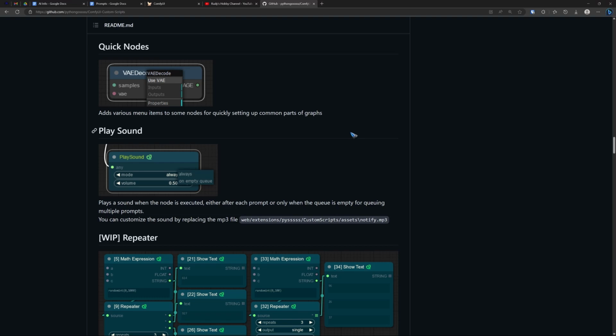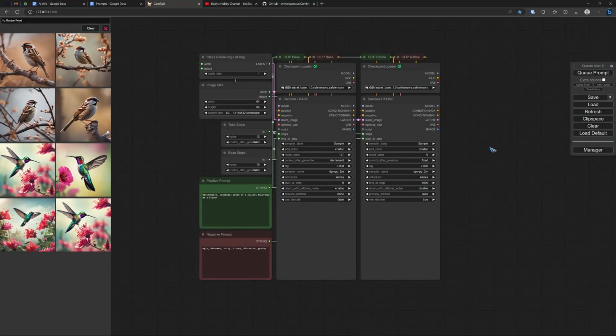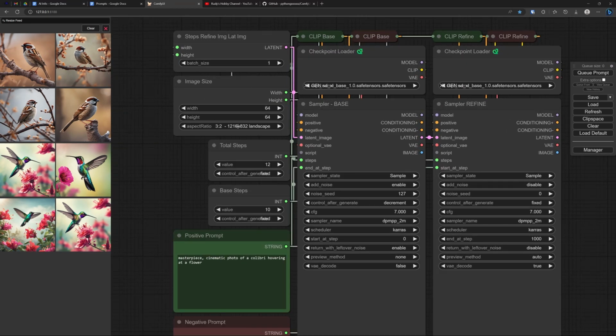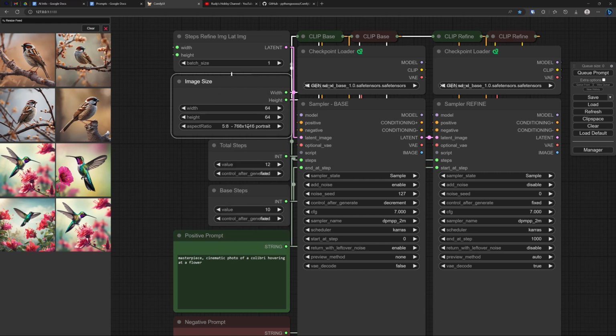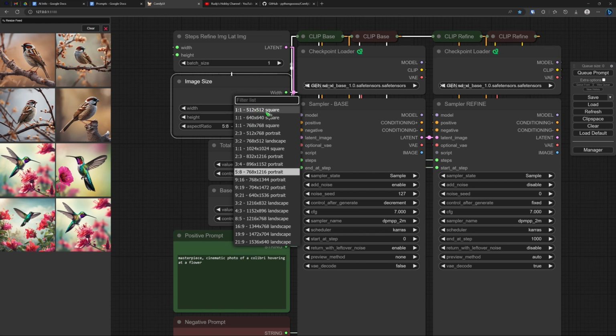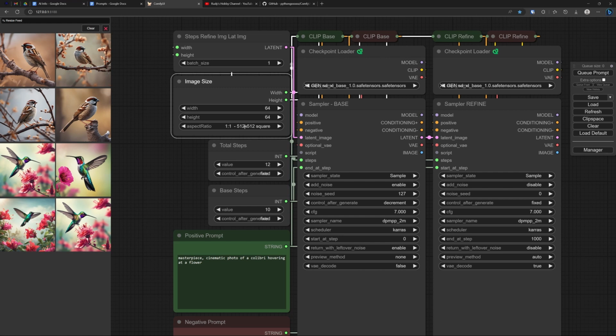Well, this was it. Let's return and have a look. This is the workflow for SDXL with the base and the refiner. I have a link in the description that goes to my Google Drive where you can download all the workflows that I'm using. What I'm using over here is this node, which is interesting. If I want to select a width and a height, you have this list of widths and heights that comes by default for SDXL, and we can simply select one of these from this list. And for the version 1 models, we have these smaller sizes and I added that myself to the Python script. Let's have a look in the next video how this can be done.